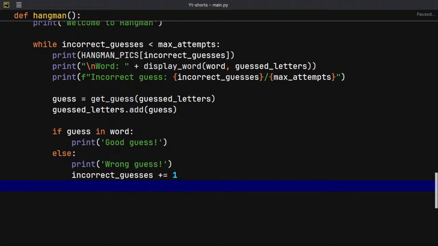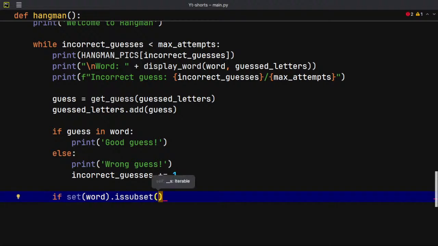So we've increased the incorrect guesses right here. We want to check this set. So if set word dot is subset of guessed letters.